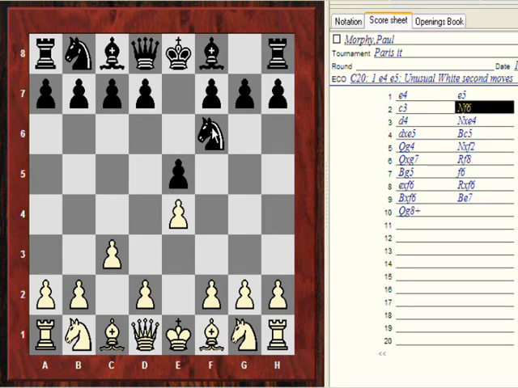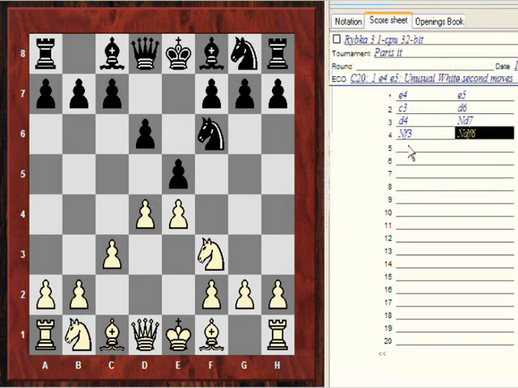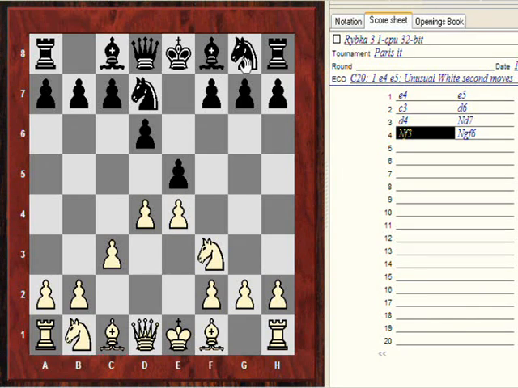Now one thing to bear in mind, say for example there was another knight on d7. If you imagine that there was another knight on d7, so here there's two knights that can go to f6. Let's see, so knight g f6, that's actually preferred rather than saying knight g8 to f6. You'd use first of all the file, so the g file, knight to f6. So if it was the knight on d7 to f6, it would be knight d f6. So that's how you would disambiguate when there's two choices of knight or piece that are going to the same square, which are of the same piece type.